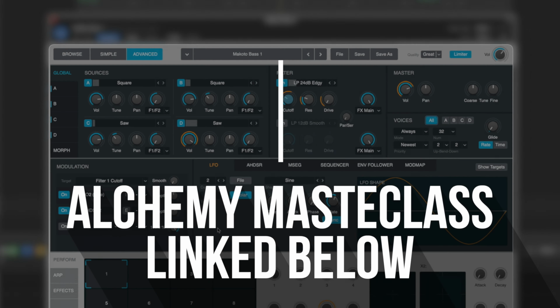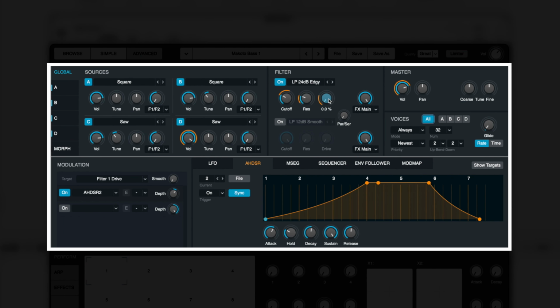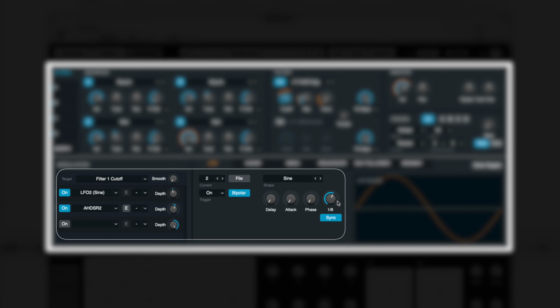So let's explain what's going on here. There are 3 automations happening on the filter itself. The cutoff's got 2 things linked to it. It's being automated by an LFO and the AHDSR. So the LFO is what's making it wobble, okay? It's only linked to it just a tiny little bit, and it's done at a sync rate of 1/8.